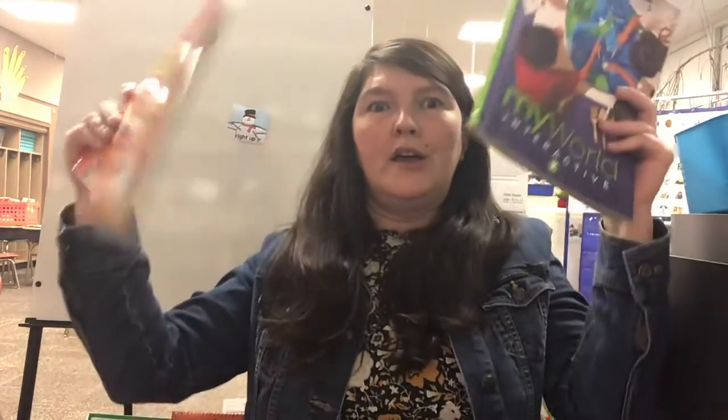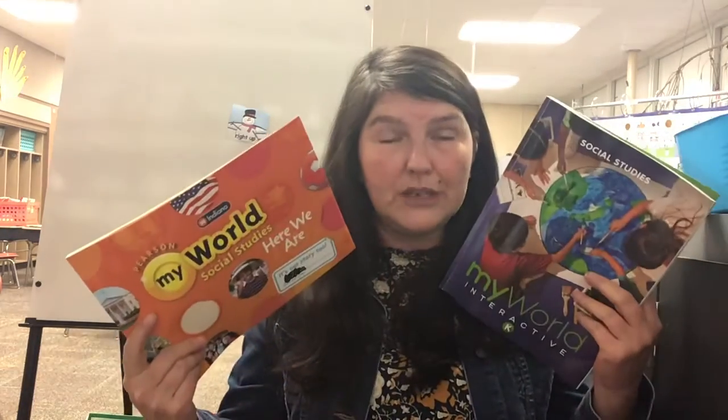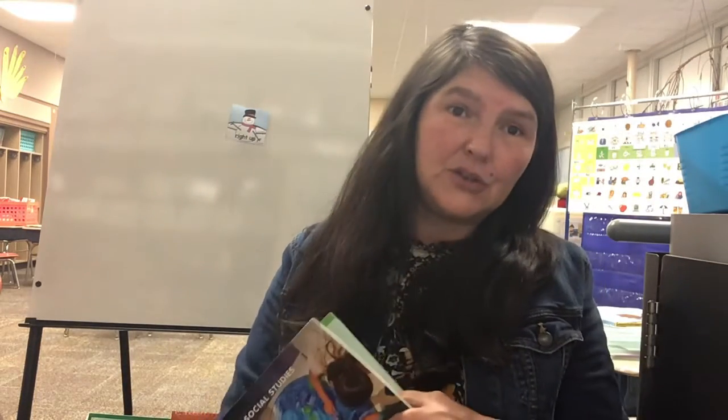Most of the rest of the United States decided to all have the same standards, but Indiana decided that they wanted theirs to be different. For that reason you actually have two social studies books, and when they make a book like this they don't really know how the teacher wants to teach the order. Sometimes they're not going to start at the beginning and go to the end straight through, and because we have two different ones sometimes we look at it in two different ways.